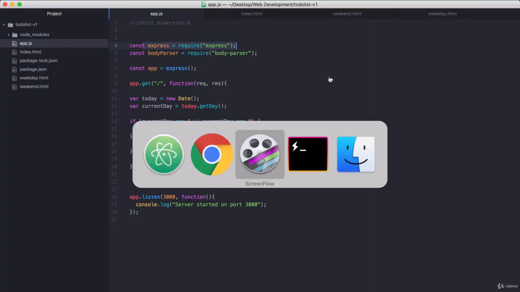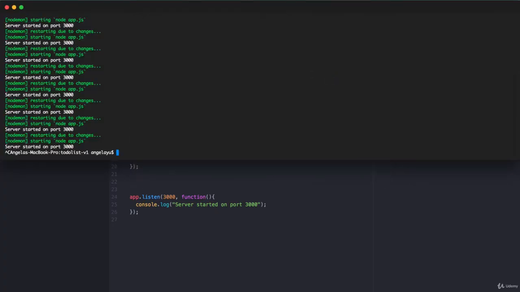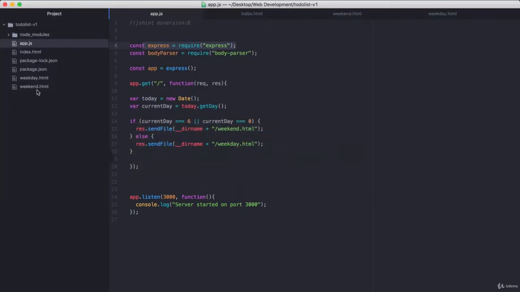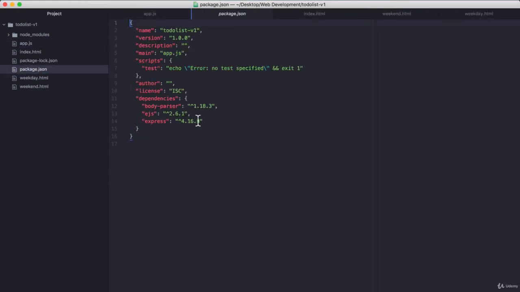So let's head over to Hyper.js, let's quit our server with Control-C, and then we're going to npm install our brand new EJS module. So now that's done, and if we check inside our package.json, you can see we're now using EJS, Express, and body parser.